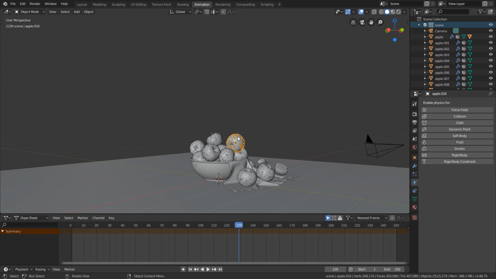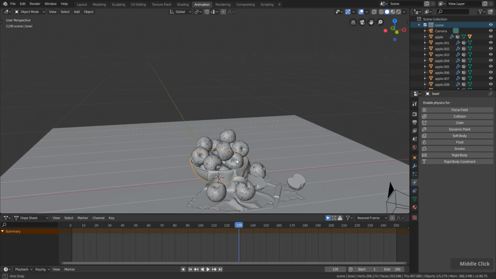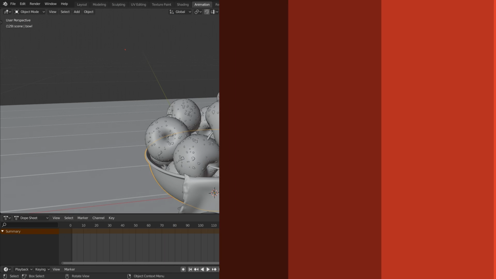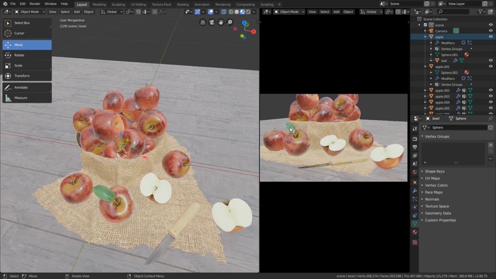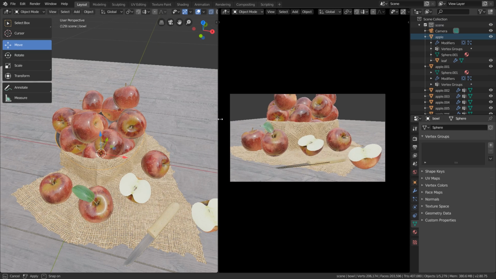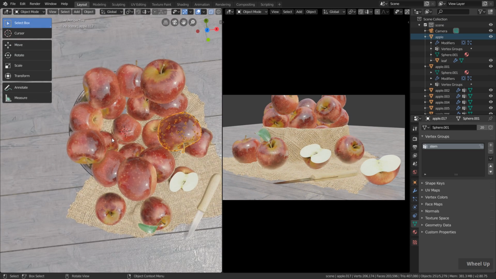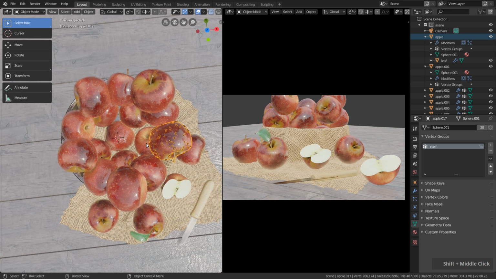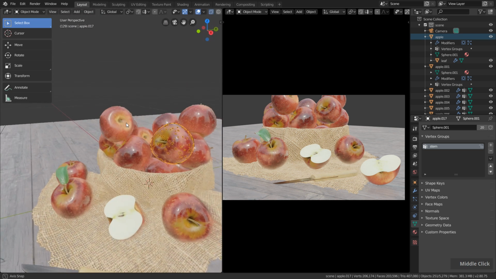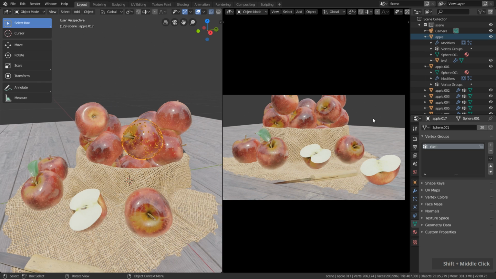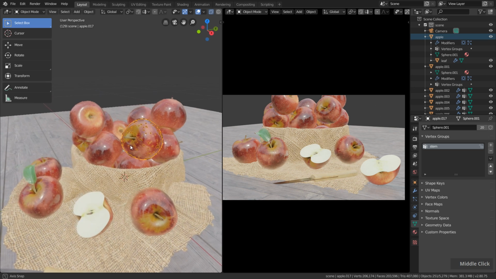Now if I click on the apple, you can see no physics is enabled. If I click on the bowl, nothing is enabled. And now we can start placing this. For that, let's go back to Layout, because we need to see what's going on here in the final frame. This looks still a bit weird, but we have a lot of apples here in the bowl already, which was a good time saver. And now we still need to place some apples here in the center and position them nicely so that this looks nice from the camera perspective.